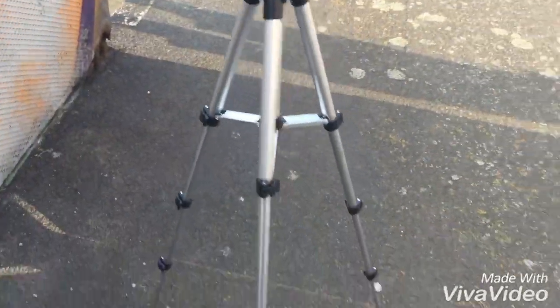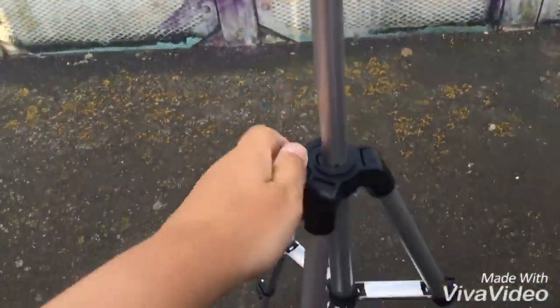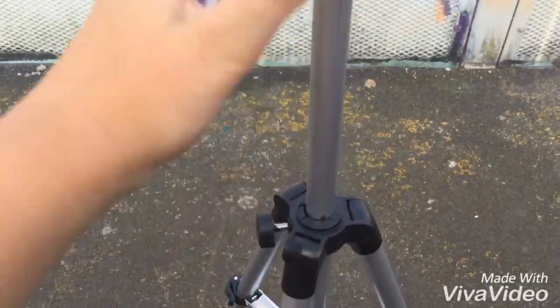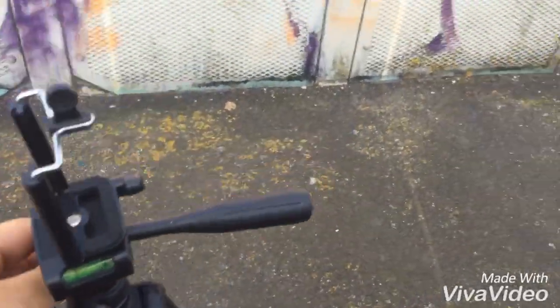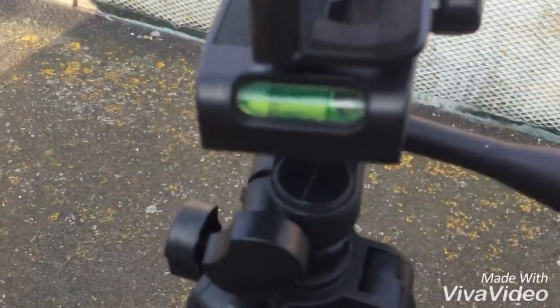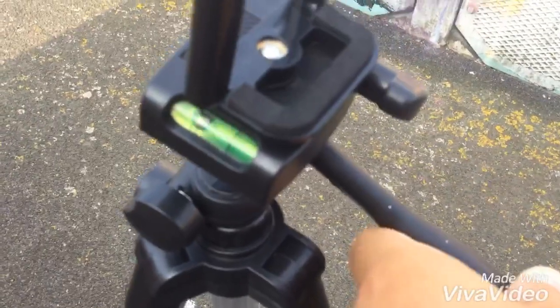You got this, which can make that turn. You can have it like that or whatever. And you got these, so you can have three different settings of how high you want it. Well, I say three, you got loads of settings, because you got this down here. This is if you untighten it, and then you can slide it down and you can have it however high you want. And yeah, that's pretty good. And you got that to give it some thing. So that's pretty good, I guess.